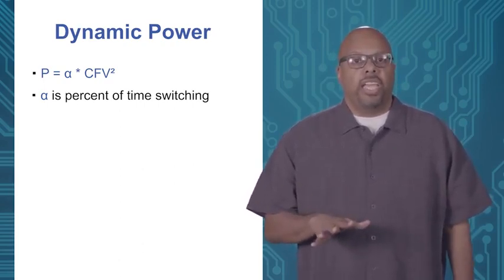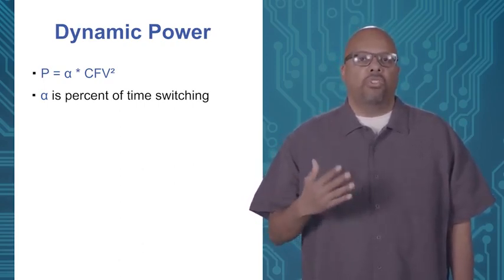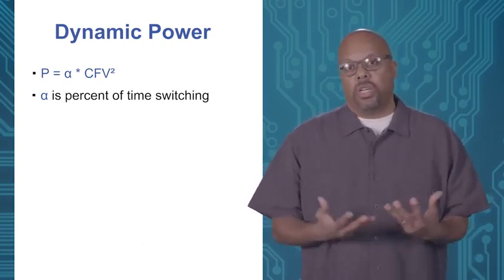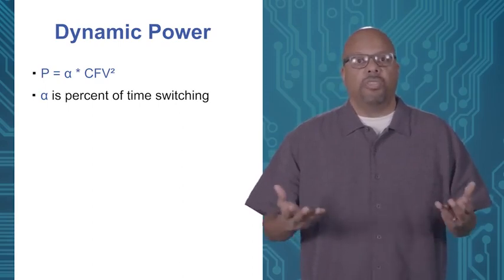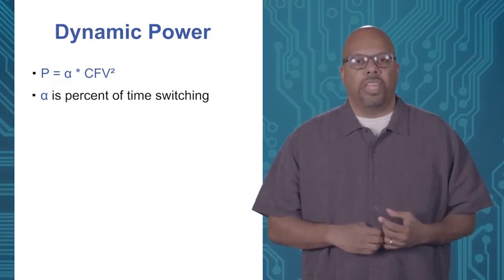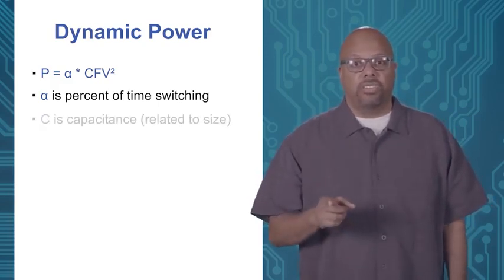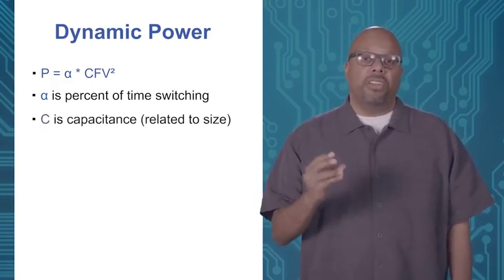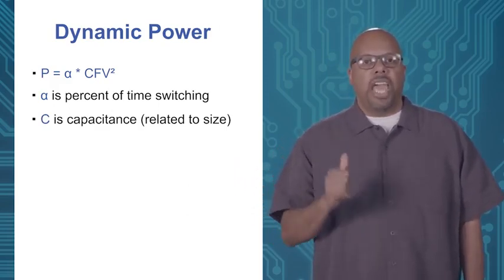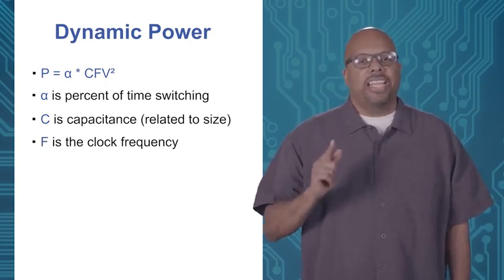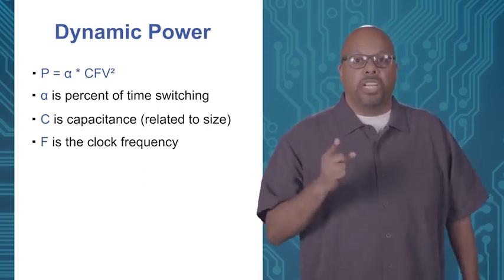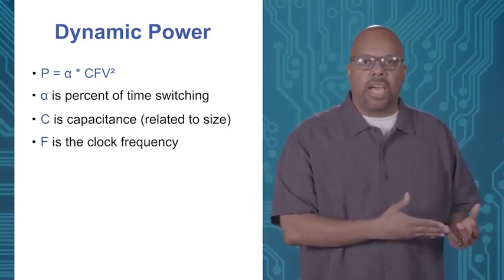Now, note that if you design your system well, they're switching a heck of a lot, right? You probably want to use the transistor to do computation, so that alpha should be fairly high. C is a capacitance. We don't want to go into detail on what that is, but it's related to the size of the transistor. So capacitance goes down as the transistor shrinks, which is a good thing. So power will go down to some extent. F is the clock frequency. That is what you want to increase, right? To make your device work faster, you want to increase the frequency. But note that if you increase the frequency, you're increasing the power.